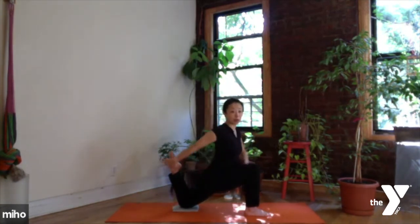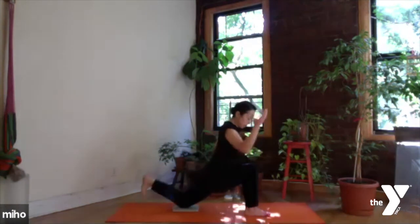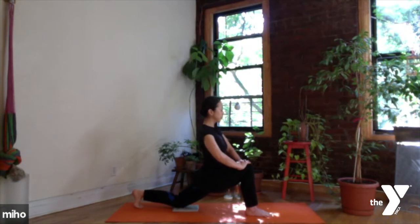Maybe hold your right foot. Or you can bring your left arm over the left knee. I'm not gonna take this side because this knee is not happy. And if you're holding the right foot, you might want to push the right foot a little bit back.